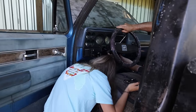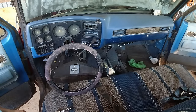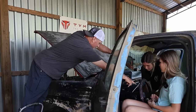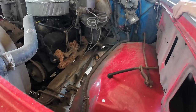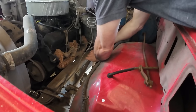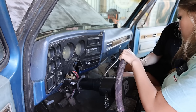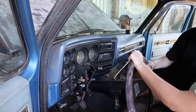Okay, look here. I'm gonna lower this down just a little. Watch your head. There you go. Now what y'all are gonna have to do is pull that out ever so slightly together. This is the important part, okay? See how that steering wheel goes straight across right there? Let's try to keep it that way. So pull it out just ever so slightly, and I'll try to get it lined up in here. All right, hold on just a second. Okay, now can you push it back toward me? A little more.